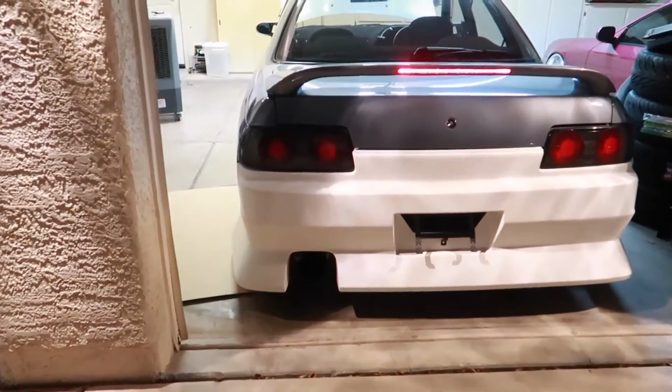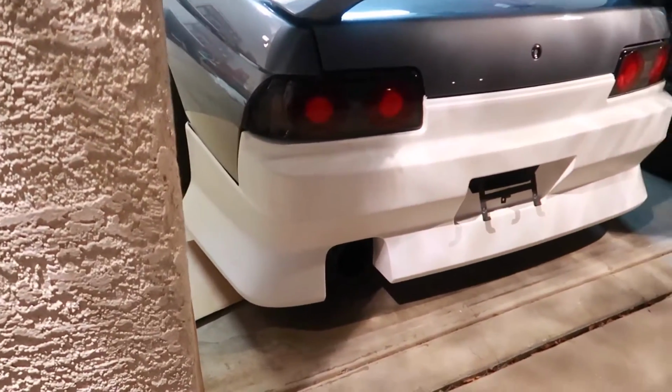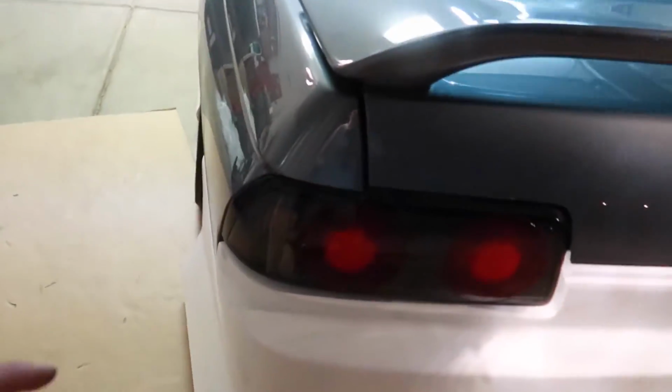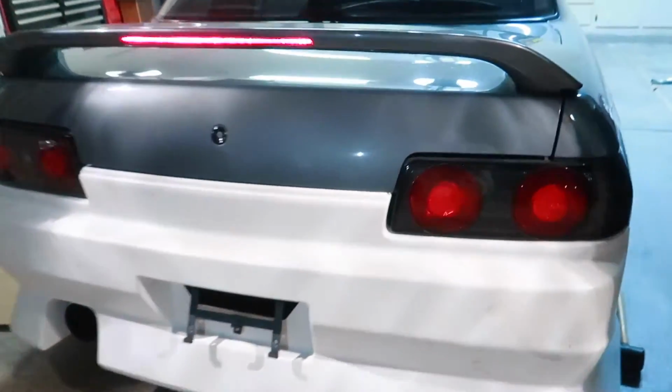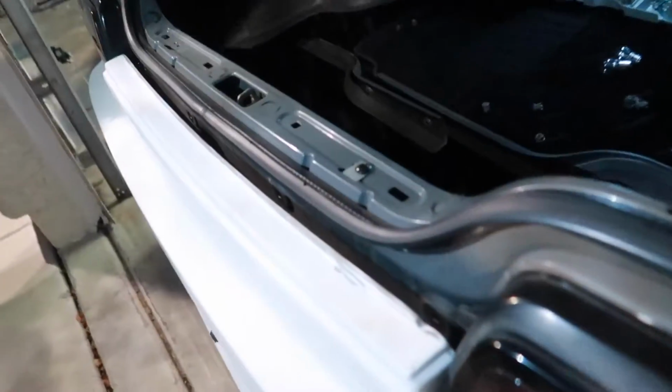So finally got the rear bumper kind of on. There is some modification we need to do in terms of just trimming some tabs down. You do retain this bracket here that was on the rear bumper. For this, we have to drill the holes that are in here.